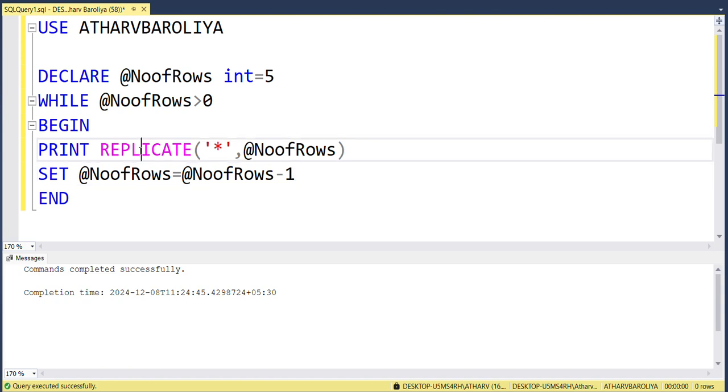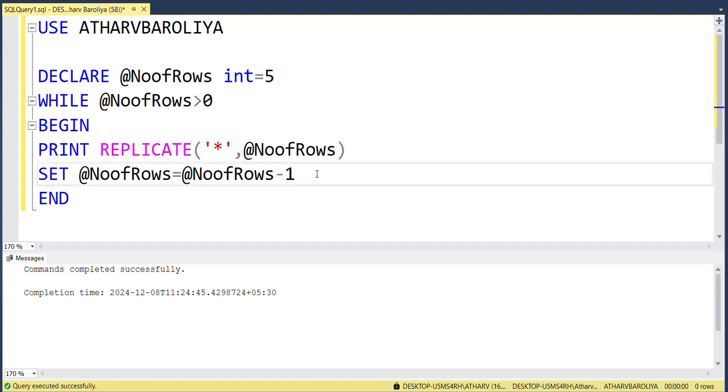So you have seen here one function, that is replicate. This replicate function repeats a string a specified number of times. We have assigned the number of rows value as 5, so first time it will print 5 stars, repeating star 5 times based on this value.